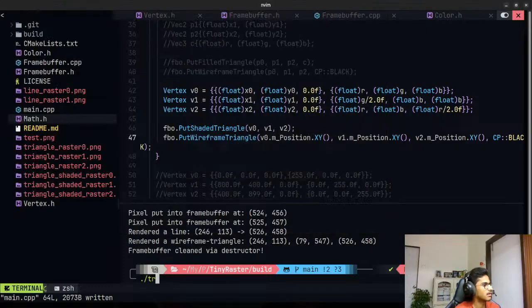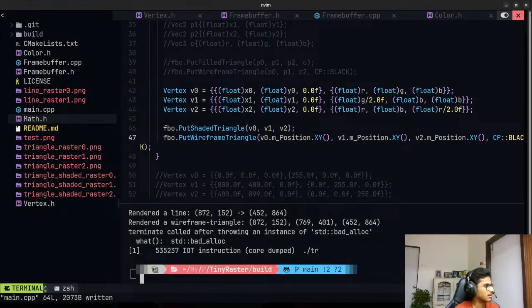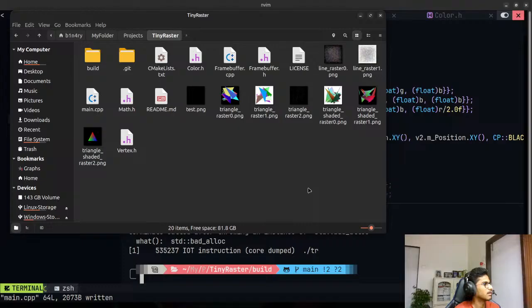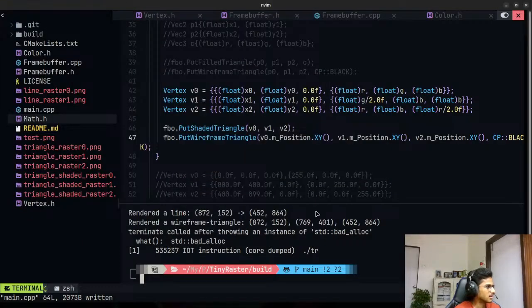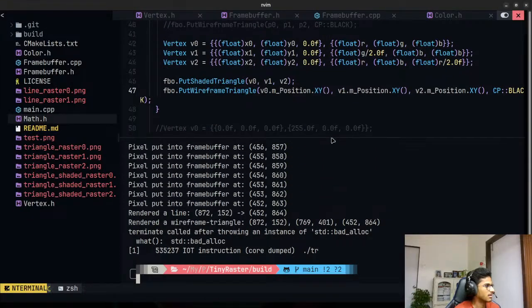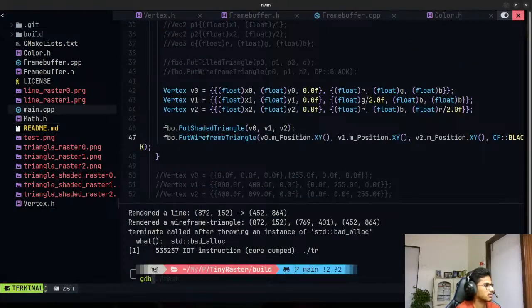Let's delete it and run it once again. Okay, it actually did not run properly. There is some kind of error. Terminate called after throwing an instance of std::bad_alloc. Okay, let's try to debug this.